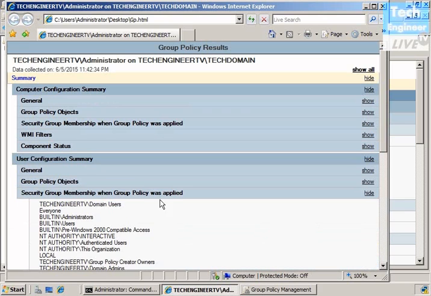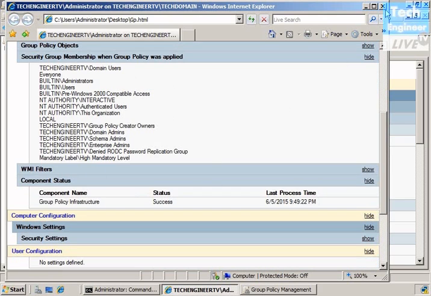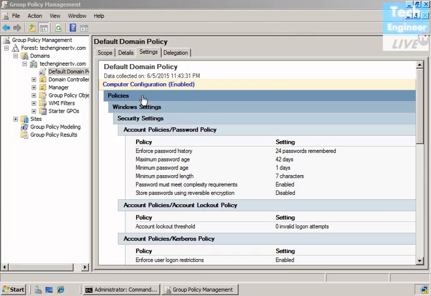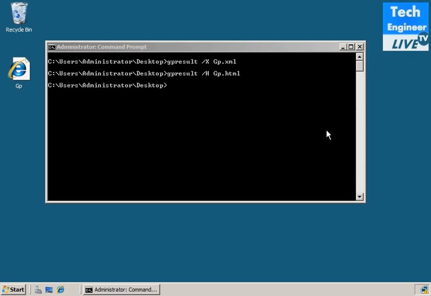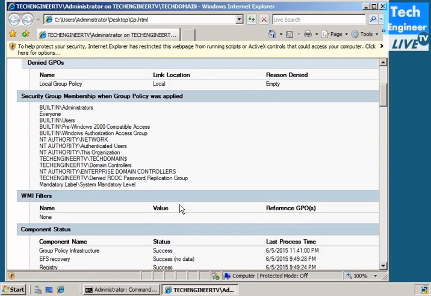So currently it's the overall thing, and here you will find the policies individually. Whatever policy you made, you will find individually, and these are the overall policies you will find.